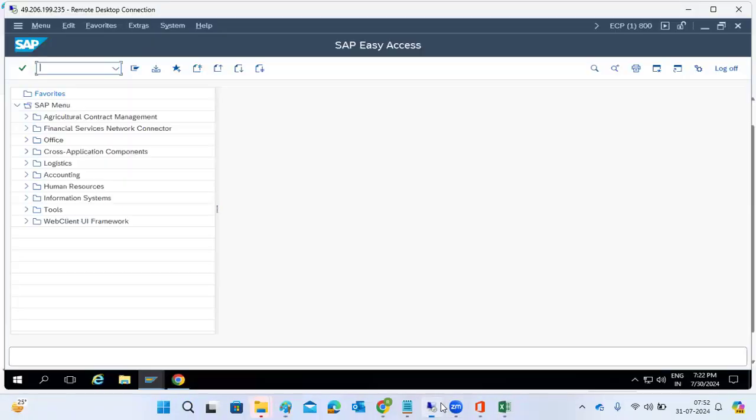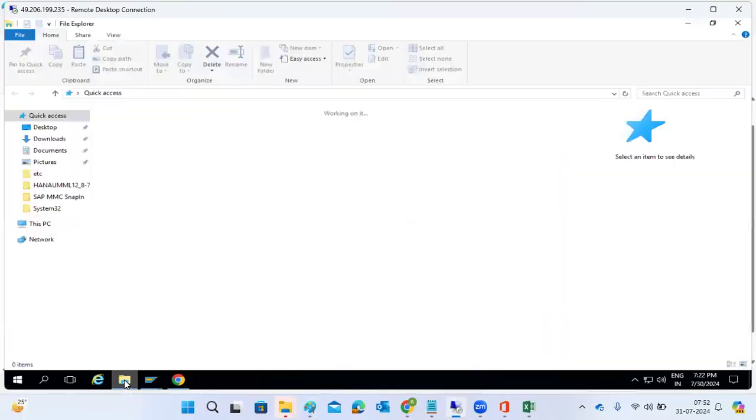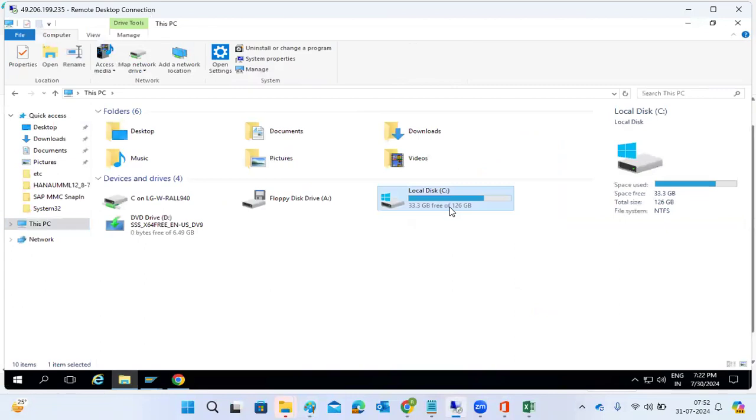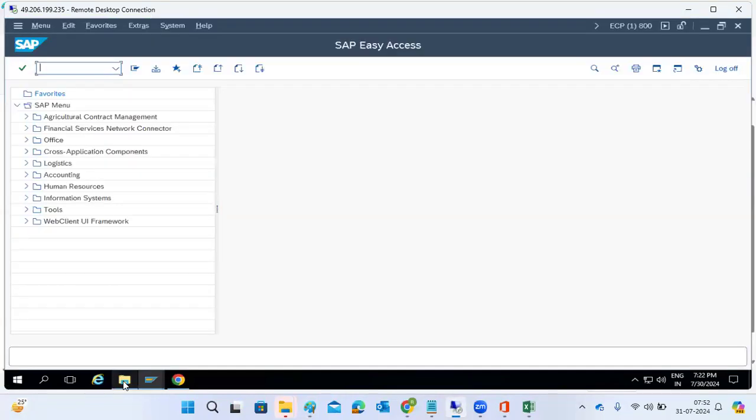and we can also do the operating system level monitoring, which means the OS level where SAP is installed, whether we have enough space or not. We need to check whether there are space issues or anything. We need to monitor all those things here, right? This kind of thing we have to do in the systems. Operating system level things we need to monitor here. This is the OS level monitoring and the details.